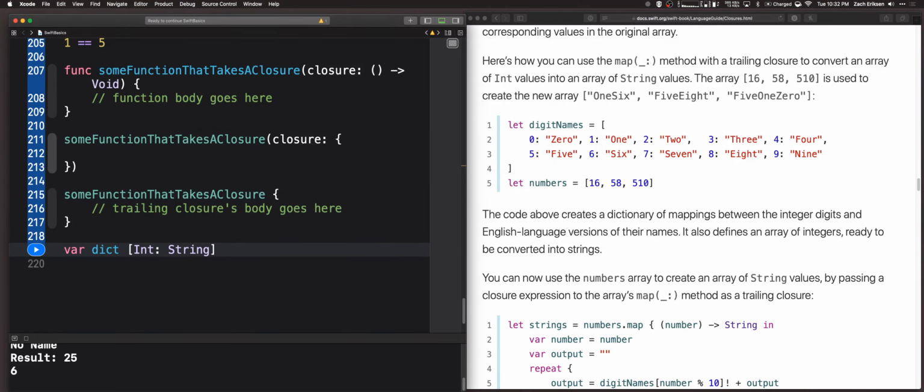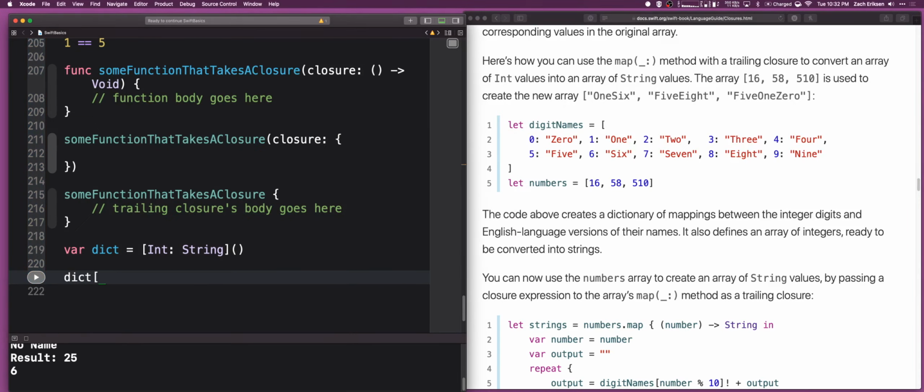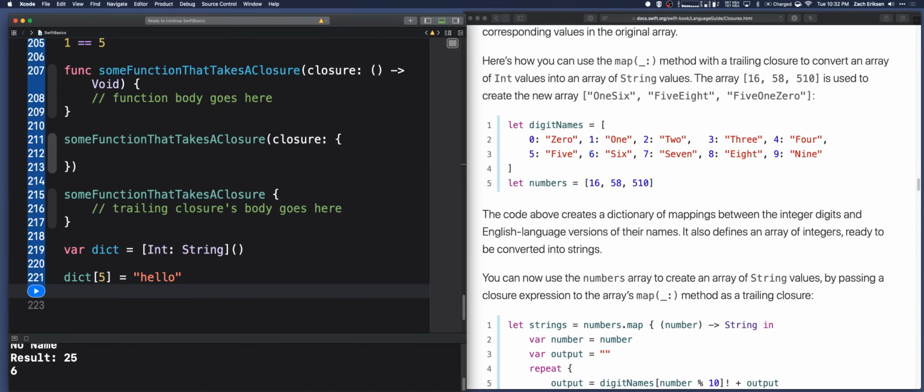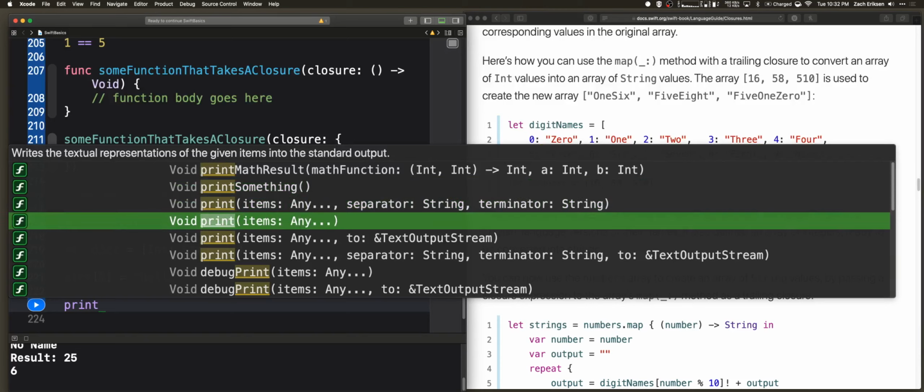So if we have the dictionary int to string, then I can add values by an integer that are strings. So that's basically how that works.